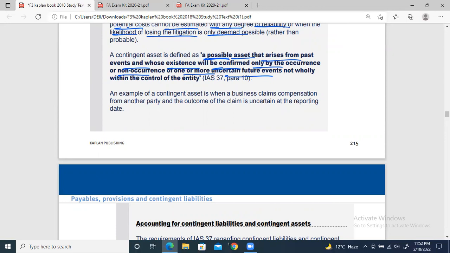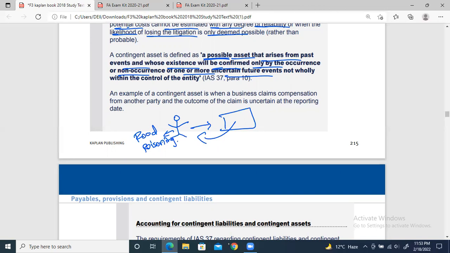Let's take a more practical example, much different than the study text one. This is the person. He went to this restaurant, let's say with his family, and this restaurant gave him old food, and he got food poisoning. He might be admitted into the hospital for, let's say, 1 or 2 weeks. So obviously now he has to claim the damages. He has to reach out to the restaurant and tell them the whole situation.